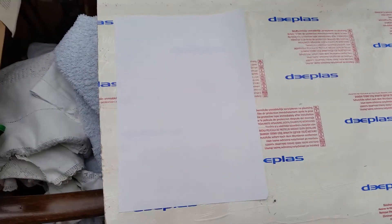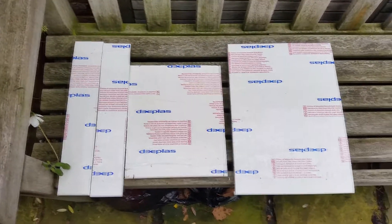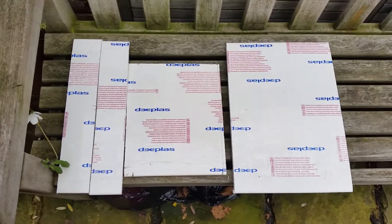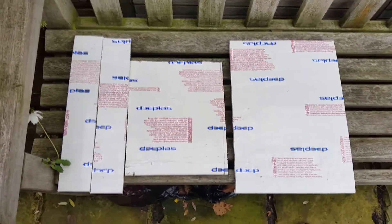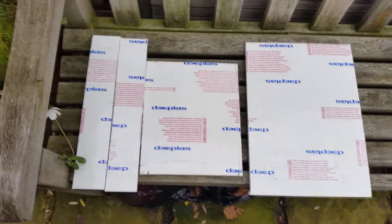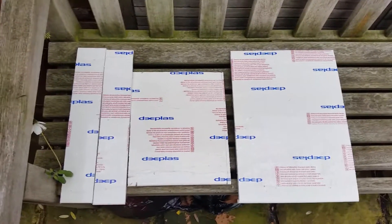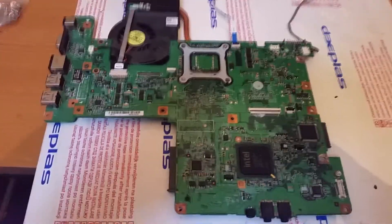As you can now see, we've got our two feet on the left and our two panels that we will mount our laptop motherboards to. One is smaller than the other because one laptop motherboard is considerably smaller, so I didn't want something massive with only something little on it. I'll probably cut the foot for it slightly smaller as well, depending on how stable it is.